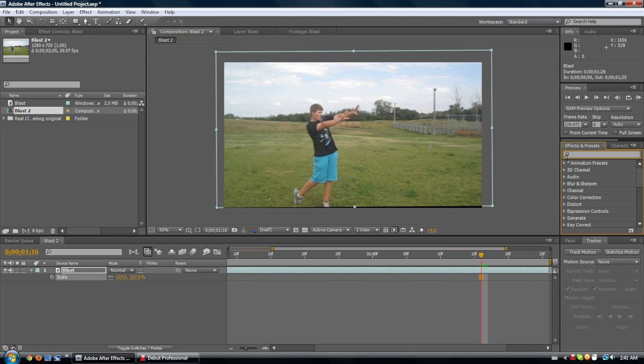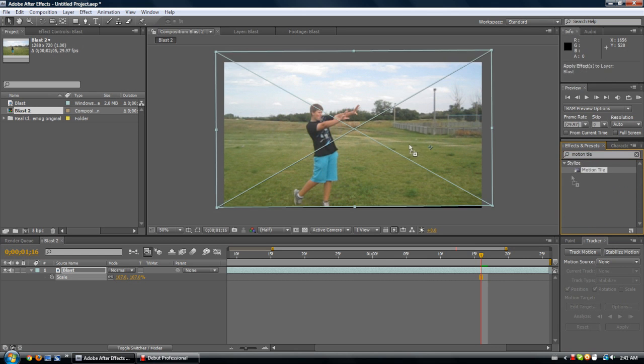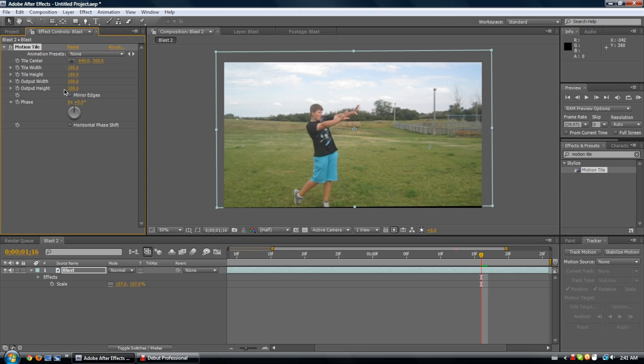Next we will type in Motion Tile and add a Motion Tile, and we'll hit Mirror Edges and bring this to 150 for output height and width.